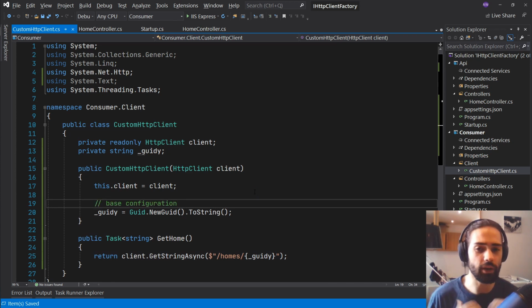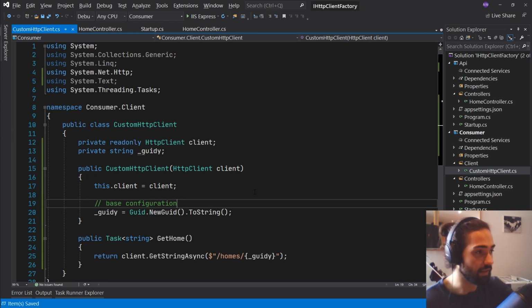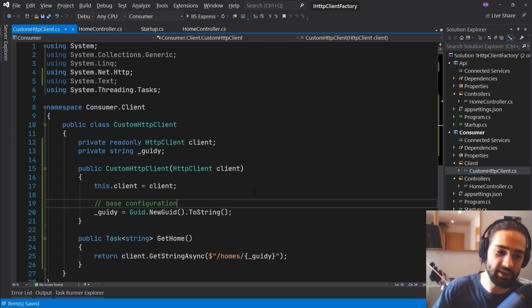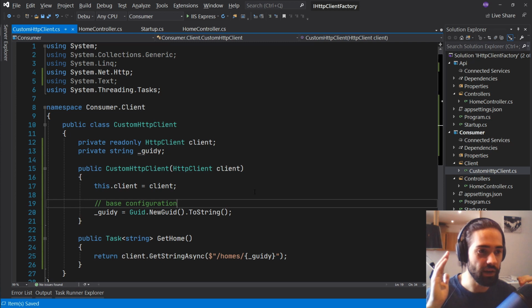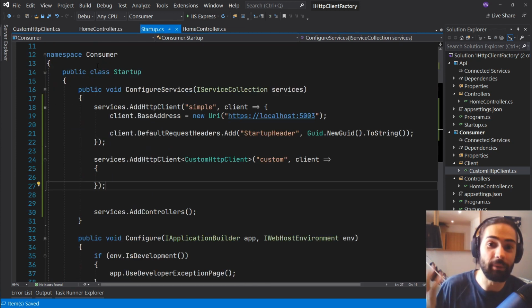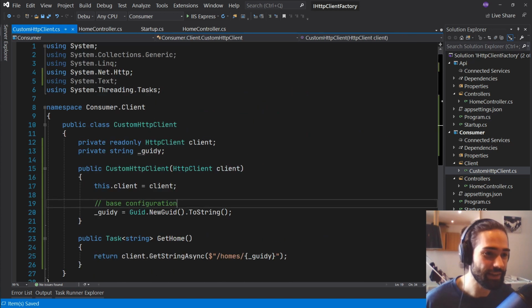So wherever you're going to be surfacing this client, in this particular consumer or in a second particular consumer, this configuration should never change. Okay, this is something that's always going to be staying the same, if it's some particular header or whatever, you know. And probably the answer to that one is you don't know, but essentially treat this as base configuration. This configuration will never change, or should never change, okay?